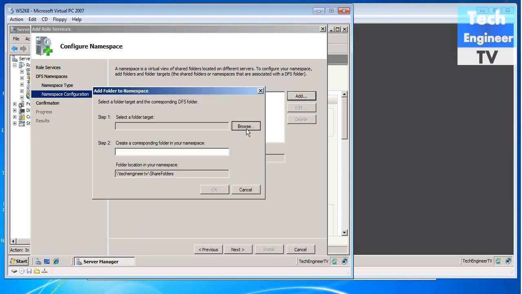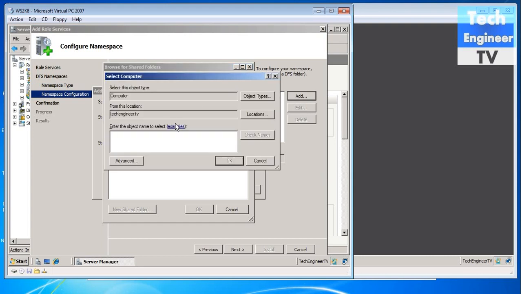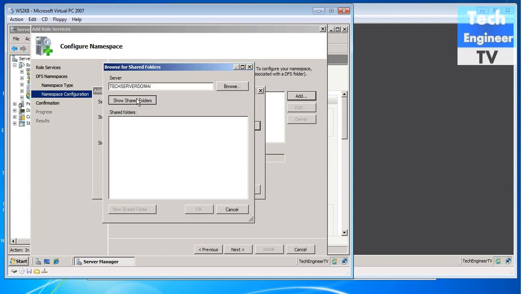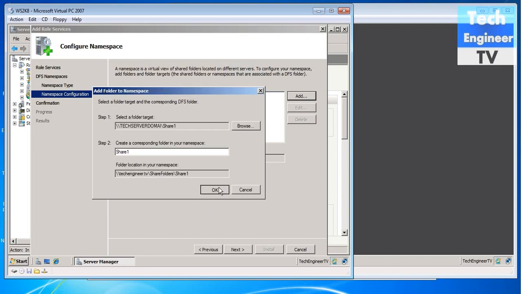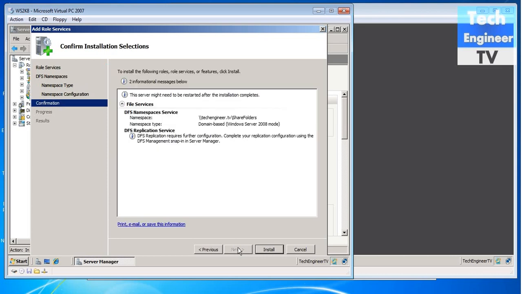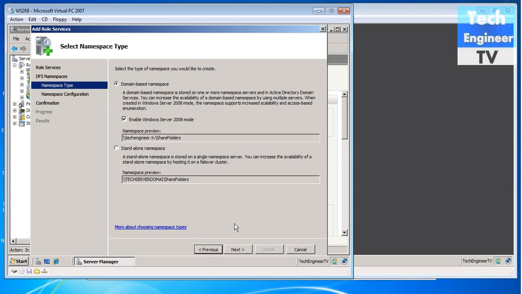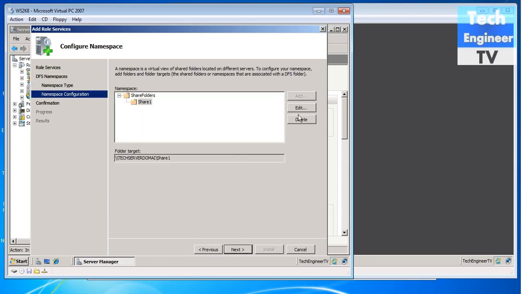All the shared folders we want to put into this namespace, we have to add one by one. So share one, I already have a share one directory or folder shared on a computer. Once again I have to add a couple more shares.